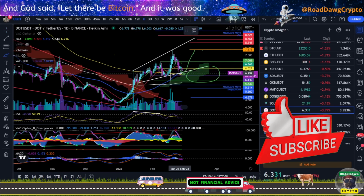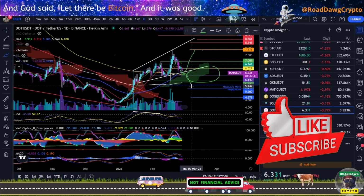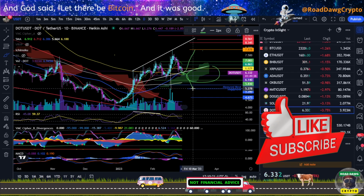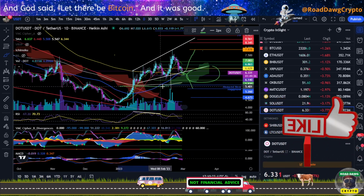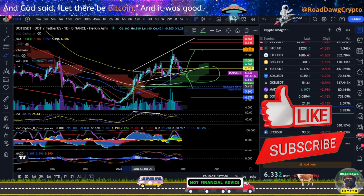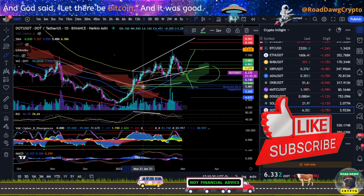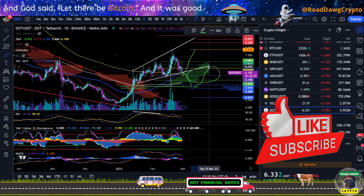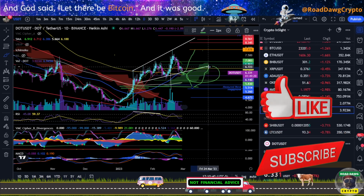Bear in mind that if we do lose support here, we would be coming back down. First target at the measure move 544, possibly down to 527. That would be basically retesting the breakout point of this falling wedge pattern. That happens about 64% of the time with this pattern. So if it does happen, don't be alarmed. That would be a place that we would get a bounce and slowly start working our way back up, possibly finding resistance at the area that we are now, about $7.72.